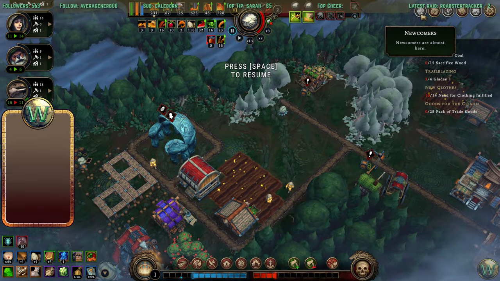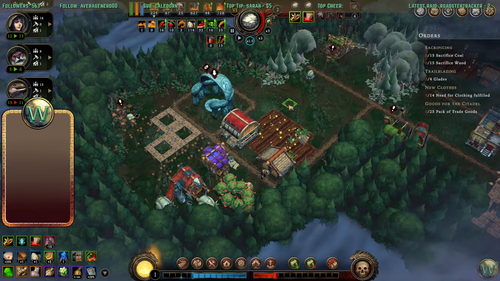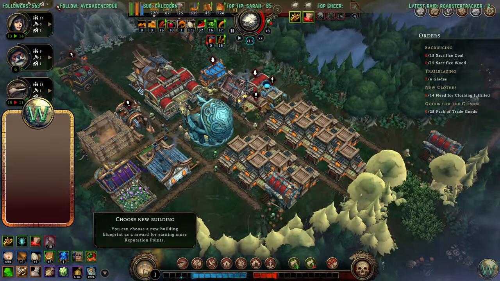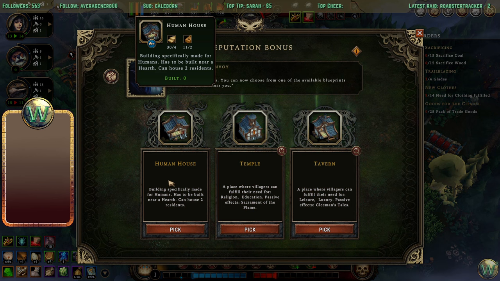We're going to get a group of newcomers in a moment. So we'll take those and put them in here. And then they'll live in these houses and everybody will be happy, in theory. Building choice. Ooh, human house. Building specifically made for humans. Has to be built near a hearth. Can house two residents. So this is the species-specific housing.